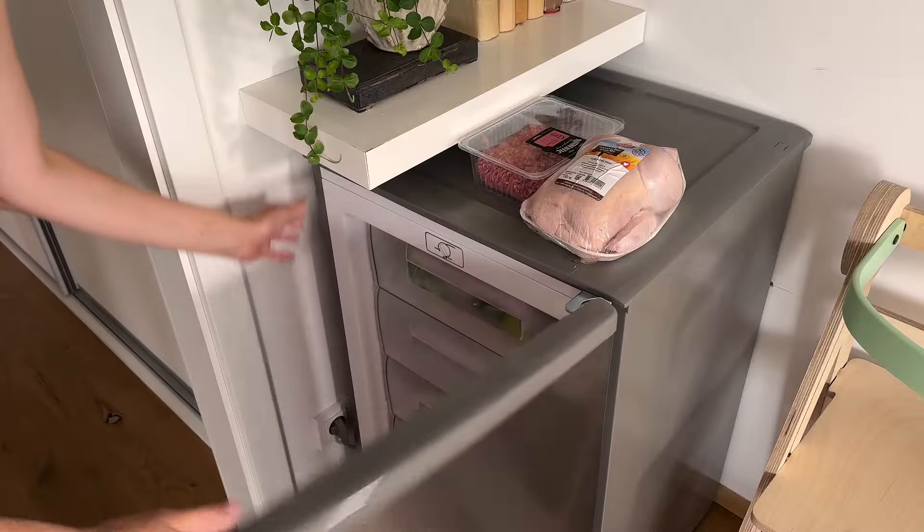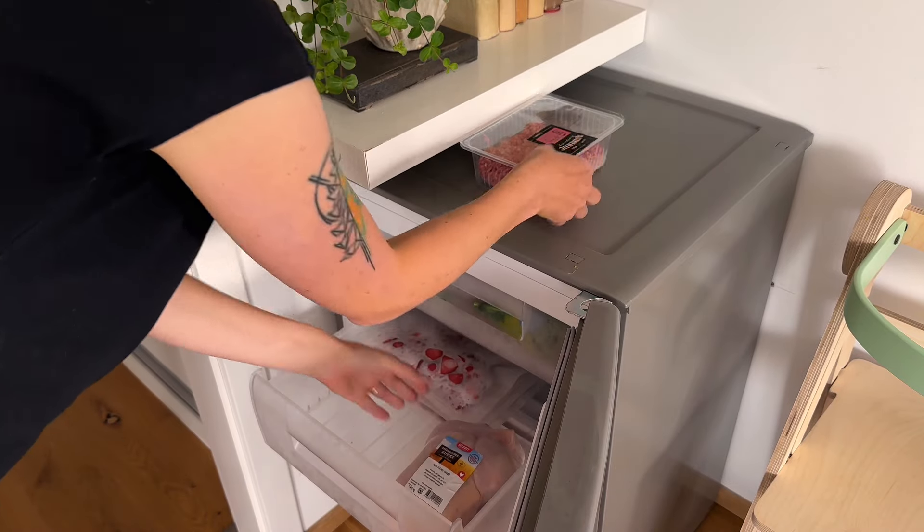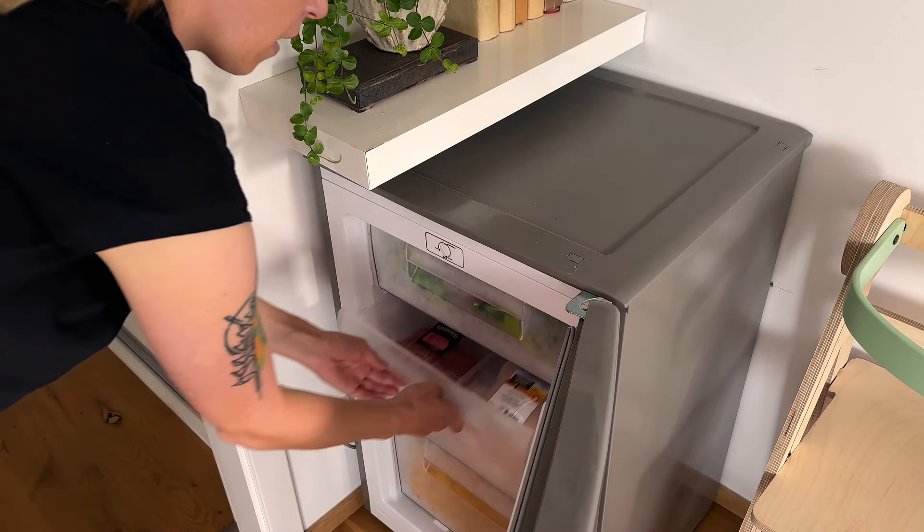Number 2 is meat. I can't count how many times I bought meat, put it in the fridge, and a couple days later when I was getting ready to cook it, it was already spoiled. And then I discovered that you can put meat in the freezer — mind-blowing, right? I don't know why I never thought about that before, but now I use it all the time. I especially keep two kinds of meat in my freezer: a whole chicken and ground meat, usually a combination of pork and beef. I always put them in the freezer right away after the grocery trip, then move them to the fridge once I'm getting ready to cook.